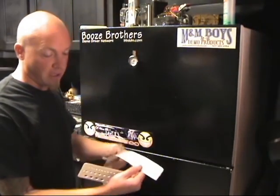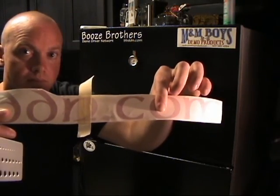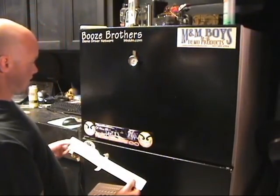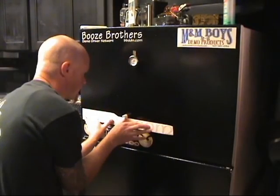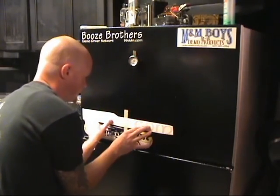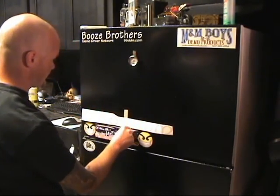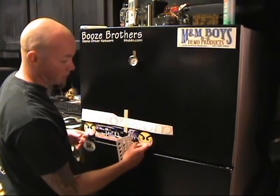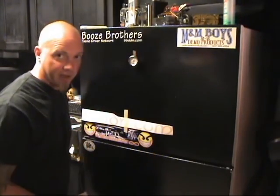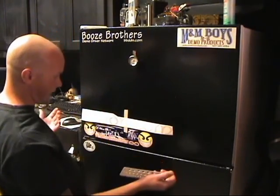Get your sticker, put a piece of tape right in the middle of it. Put it where you want it. This is nice. One good benefit here about printing on your stickers is you don't have to worry about it, you can just slap it on there.